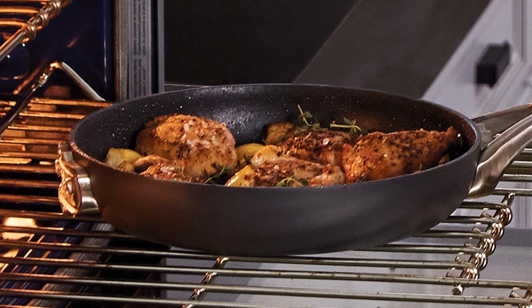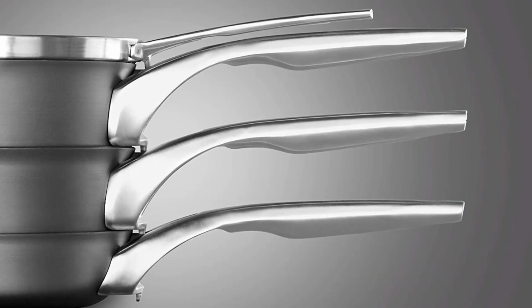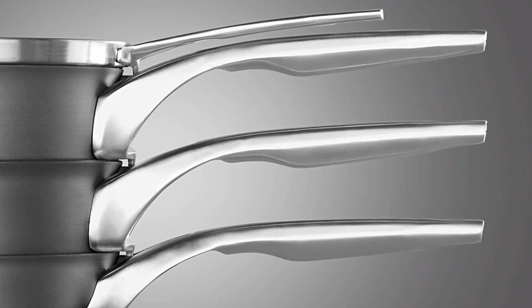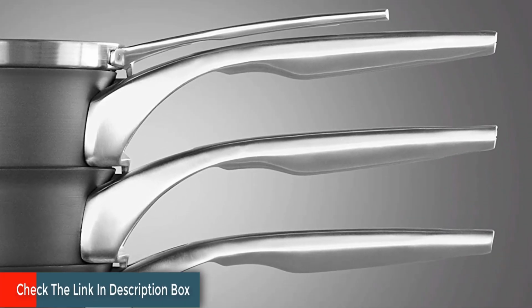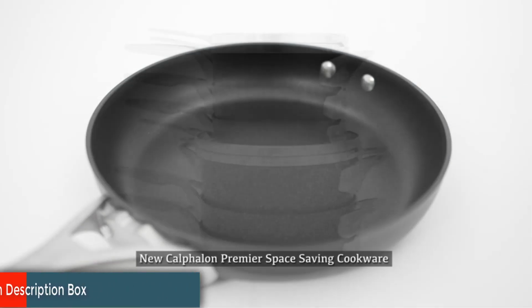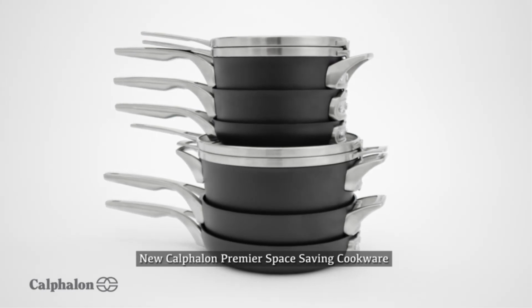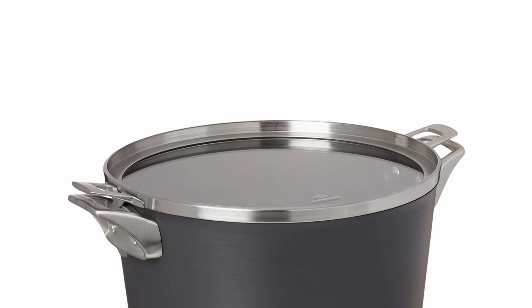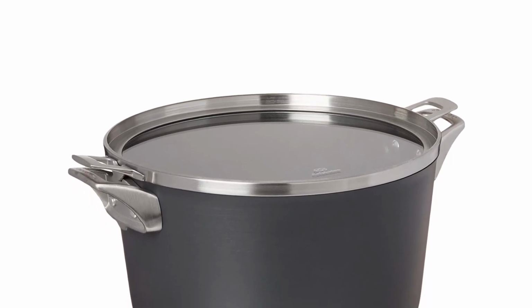Same diameter cookware conveniently stacks and nests on top of each other in any order. Hard anodized aluminium body delivers quick, even heating. Metal utensil safe non-stick cooking surface for easy food release and quick cleanup. Suitable for use with most stove types, except induction. Oven safe up to 450 degrees Fahrenheit.